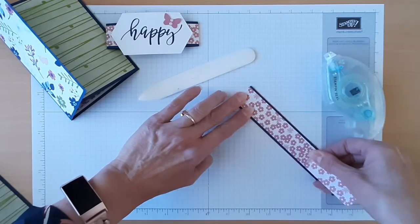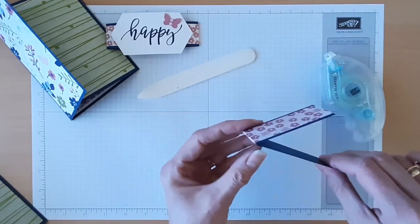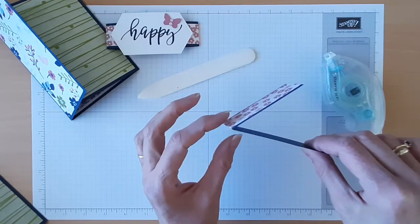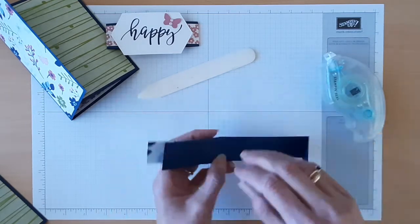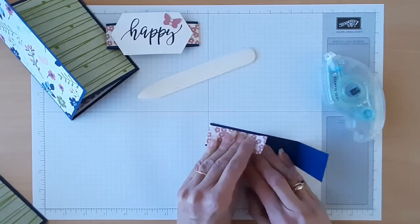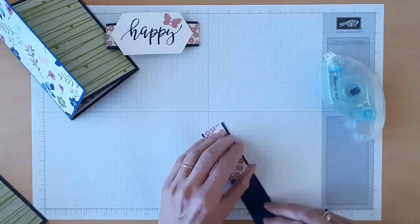And again, making sure I'm running it down the center. And then put some pressure on it. So you can see that I have no gaps then at the folds. And that's another advantage of not scoring the designer series paper. Then I'll again fold the 2 at that second score line, using my bone folder to put a nice crease on that. Then I'll just repeat that process.